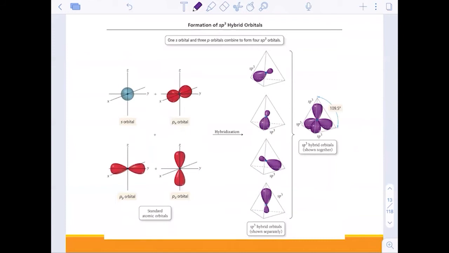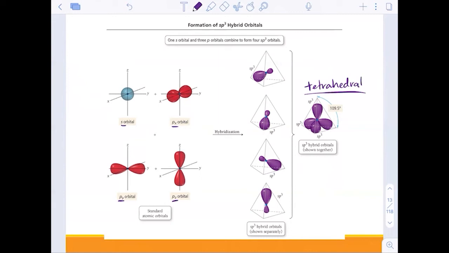Now, when we look at what happens with that hybridized form, here's the s orbital, the px, the py, and the pz. Put them together and spread them all out equally because they're degenerate now, and that's where we get the tetrahedral. Yay! There's much rejoicing. That's where we can get the 109.5.